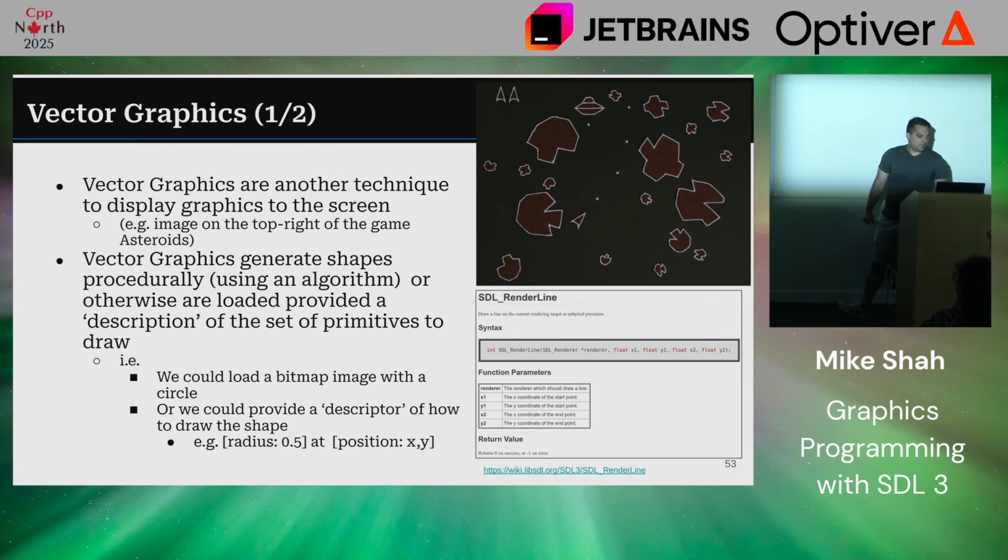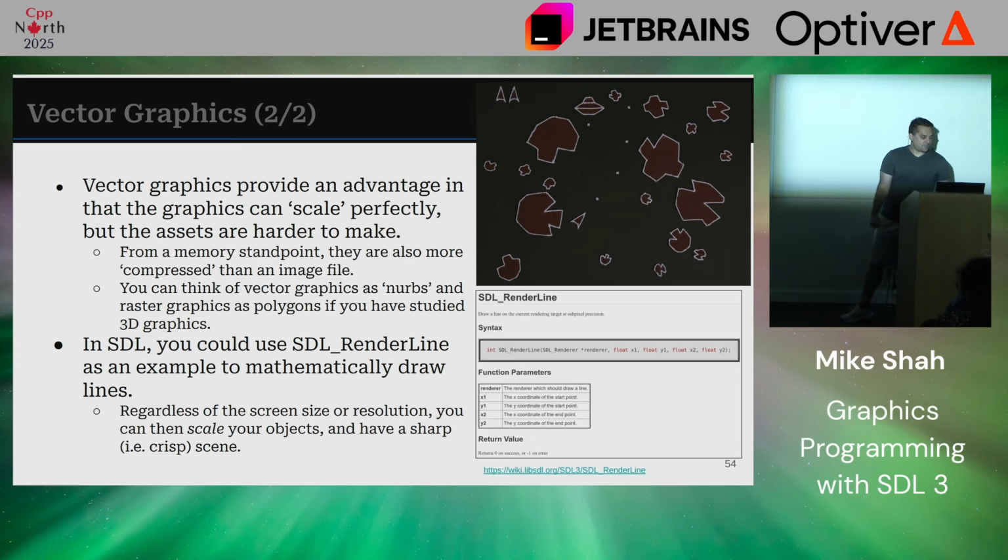All right. Now, SDL also provides us an API for just drawing vector graphics. If you just want to draw straight lines, boxes, no circles, you have to break out your trig to do that, or other methods. But you can just do SDL render line and these sorts of things here. And you can think about vector graphics, either in terms of the graphics, or things like fonts, having different advantages in how the graphics scale or don't scale. But again, that is just another option here.